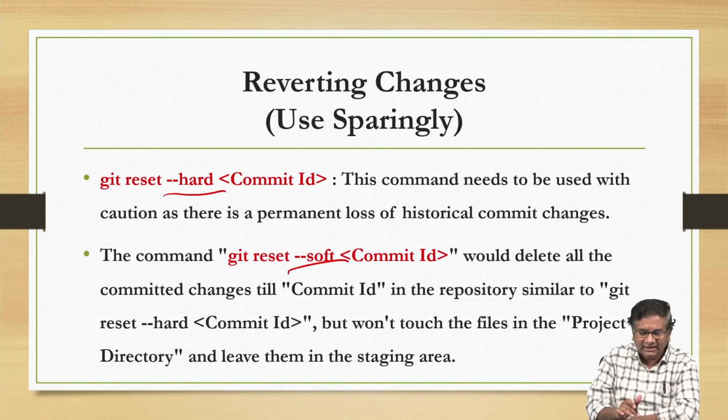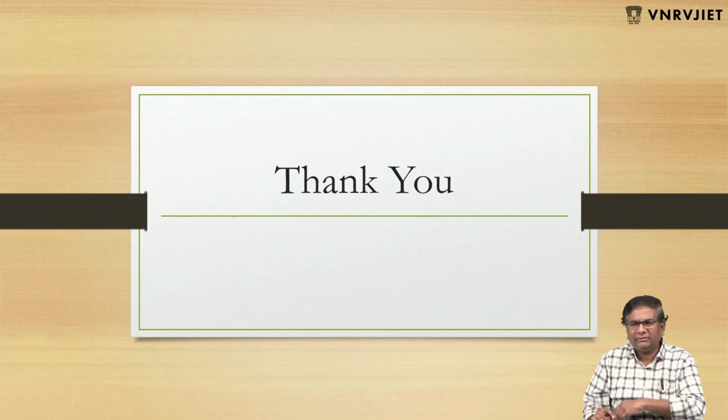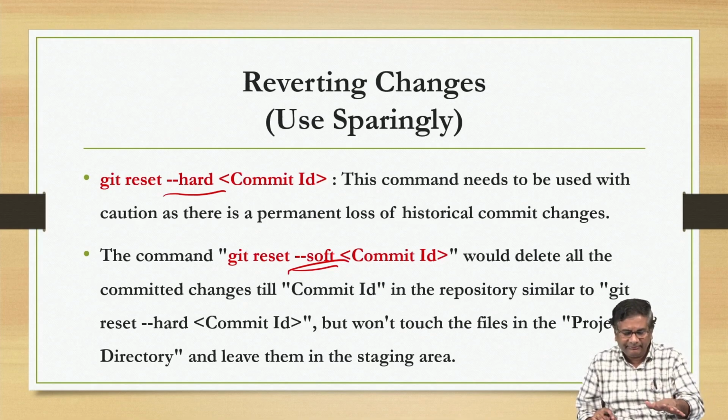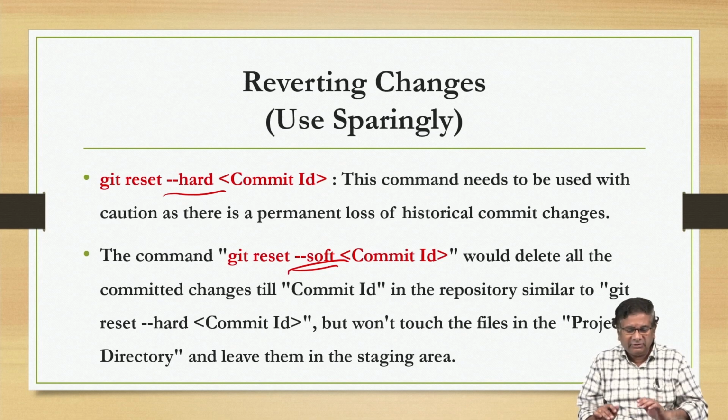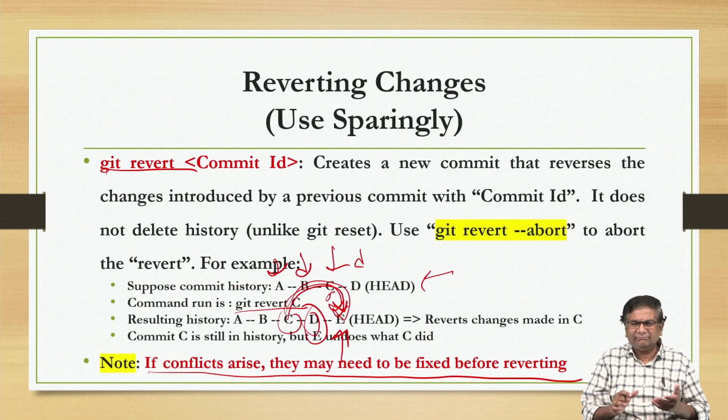Hard means you permanently reset, in the Git server as well as in the local file. It's permanent. You can't go back to the future versions that were added afterwards. Whereas --soft means in the server it does, but the local copy it keeps as it is. That's the difference between git hard and git soft. I don't want to give any examples because it's not used very frequently, and they have to be used very sparingly. Don't use git reset and git revert unless it is inevitable and something got messed up.